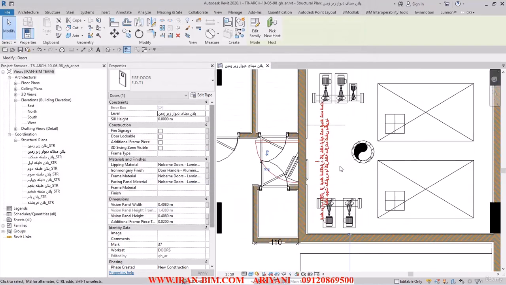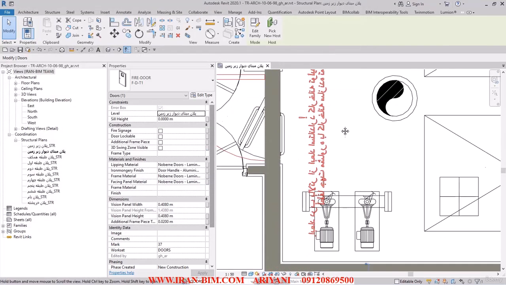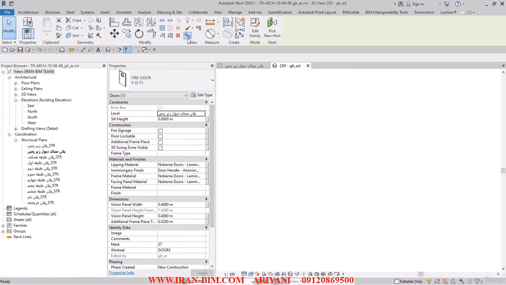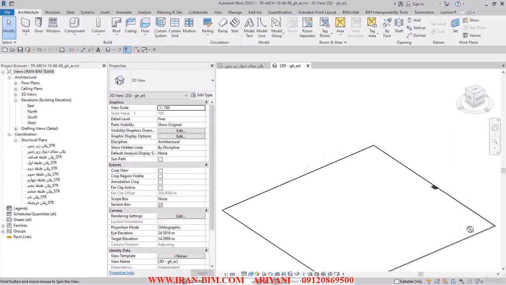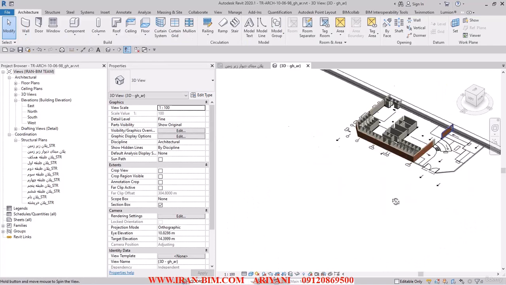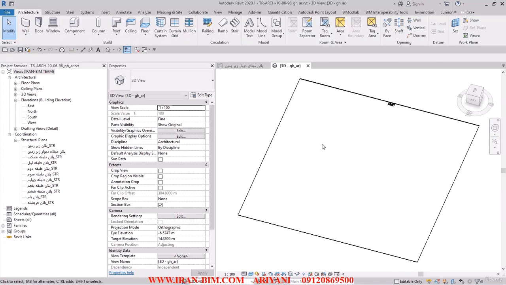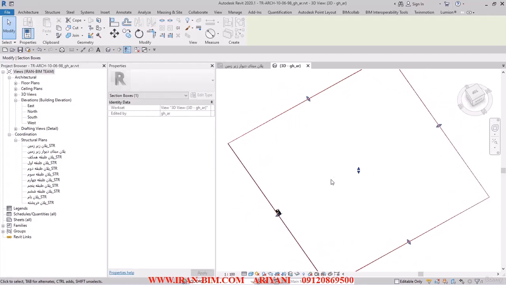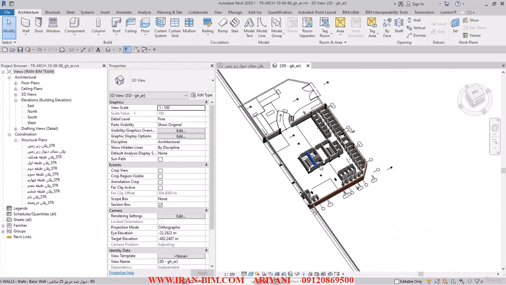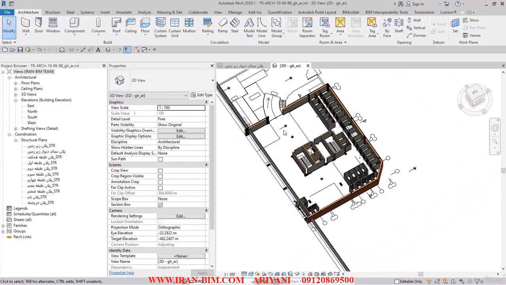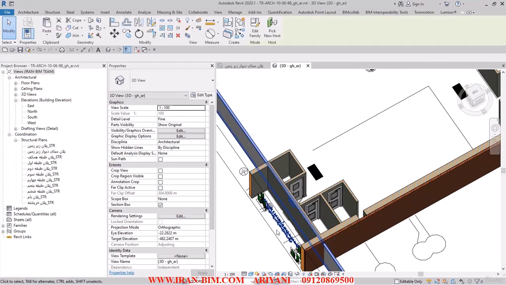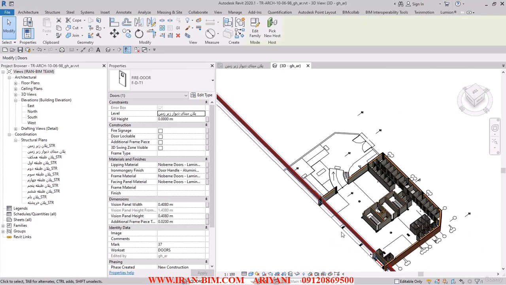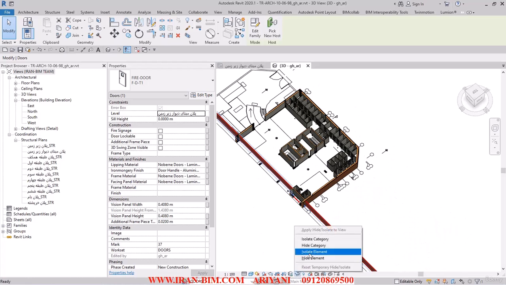So as you can see, an error pops up right here. So after that, I'm going to make a section box here. Let me just zoom out and turn this around. And here it is. So let me just zoom in a bit. So after that, let me just turn it around and I hit isolate.